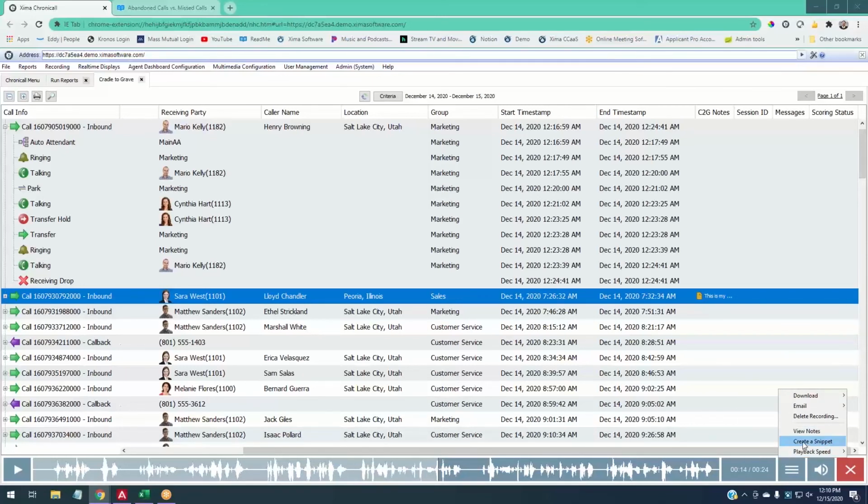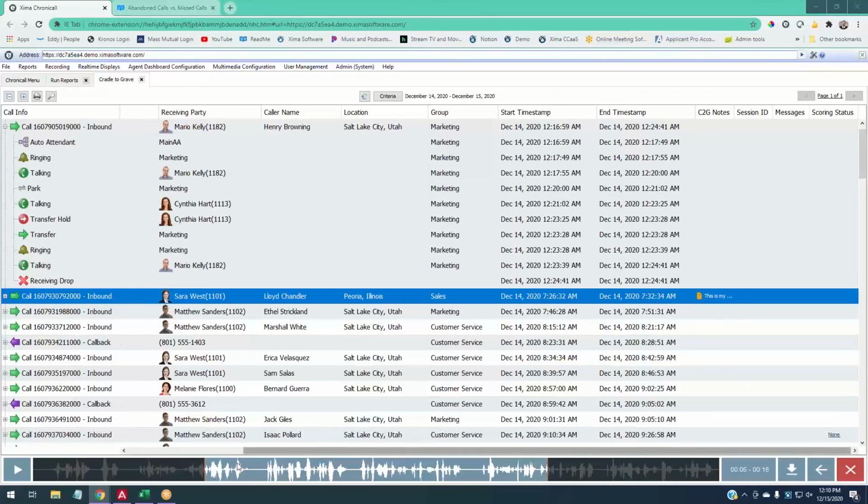Okay. The last thing here is to create a snippet. Creating a snippet basically just means this. I mentioned this earlier with Jane. I might want Jane to be able to send her agents or the people on her team recordings to say, hey, this is where you did really well, or hey, this is where you need some improvement. The issue with that is I might not want Jane to have to force those agents to listen to the entire call recording, right? I mean, she could send them the whole recording and say, hey, listen at minute 138. Well, or whatever it might be, right?